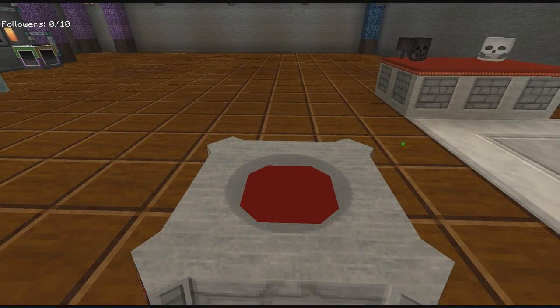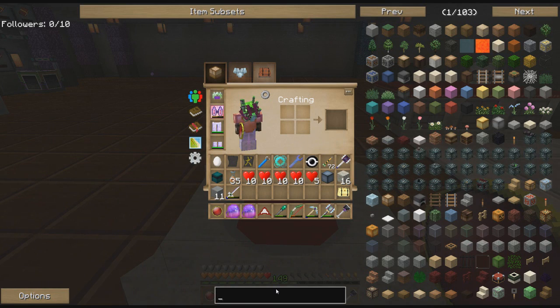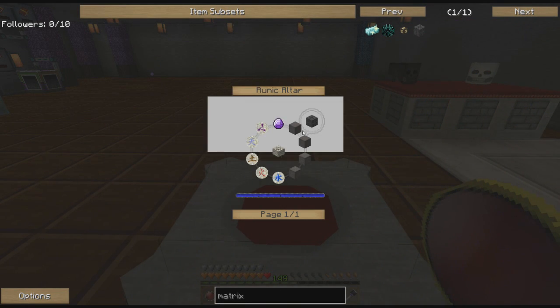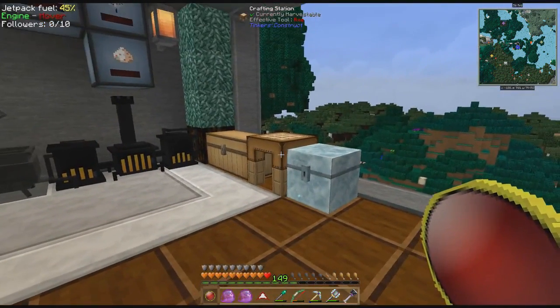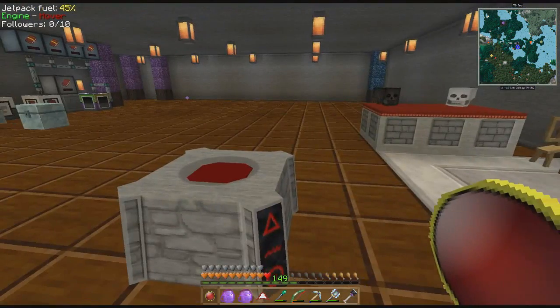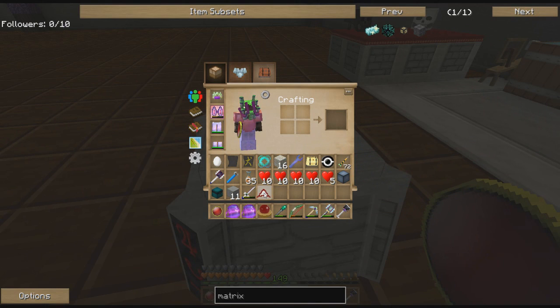I'm still getting ready to work on my handy dandy matrix. And so we've got some more bleeding to do. I've already been bleeding out. I've crafted our first orb. I believe that was part of the show. I believe I did that earlier in this episode. Can't remember. It's been a whole day. Ended up having to go to sleep last night after I cut out with you guys. So we've got this weak blood orb. It's ready to do some stuff, and this apparently will store blood in it.